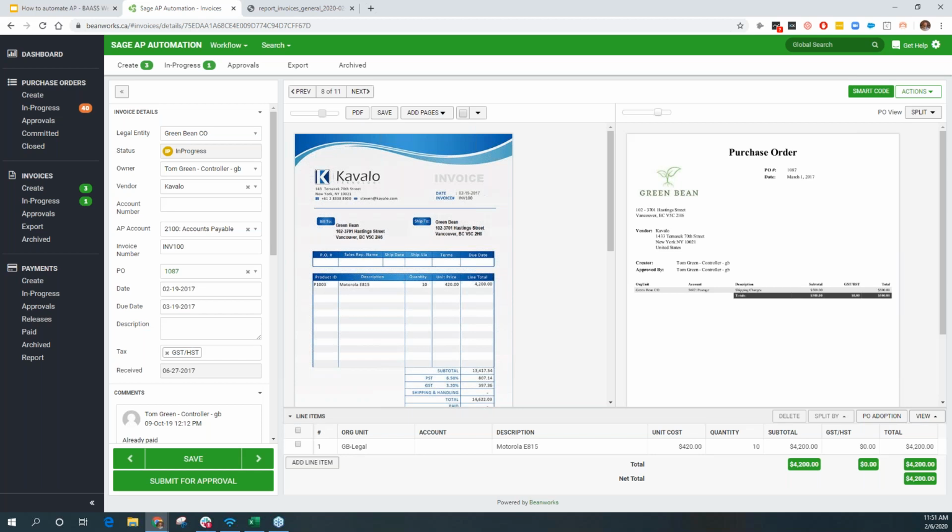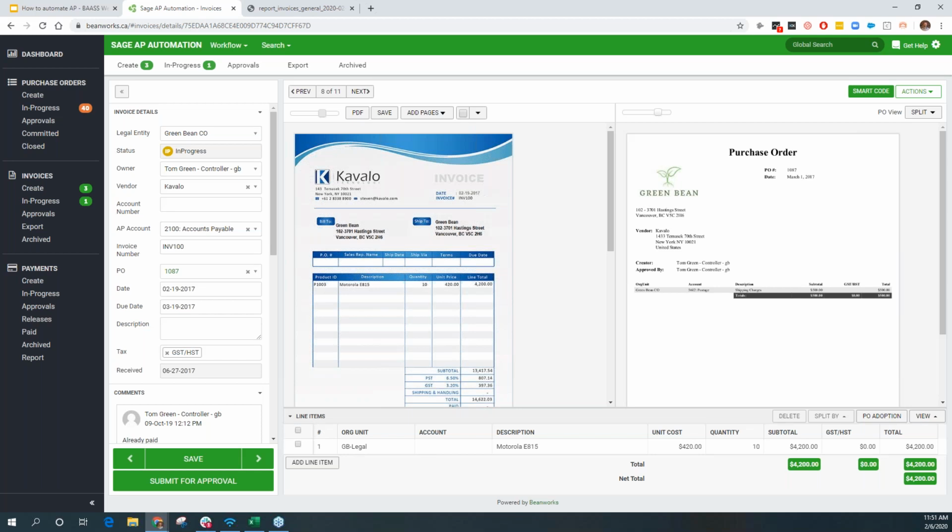So if you are doing your AP aging reports in Sage, you'll have all those details in there because we push back all that invoice data into Sage. You'll be able to continue on with your AP as normal, and that includes running different reports for payments as you do right now.